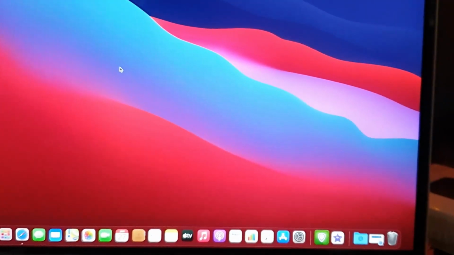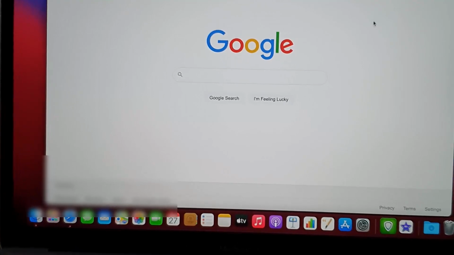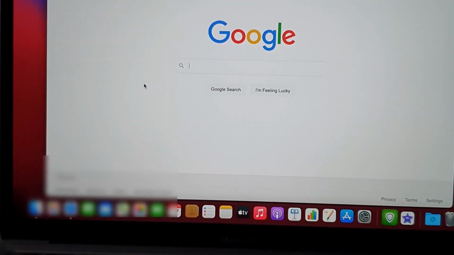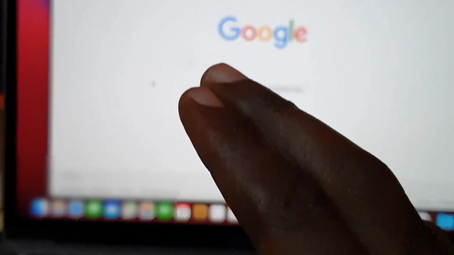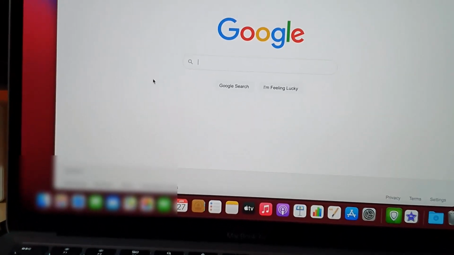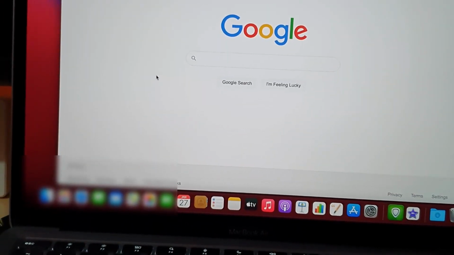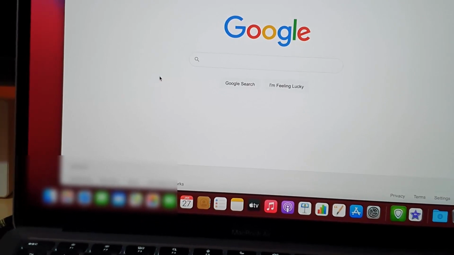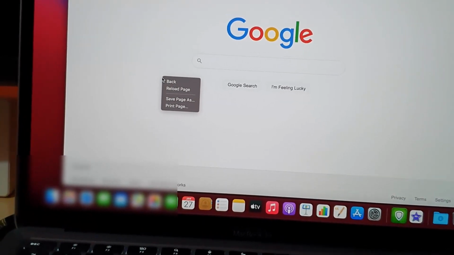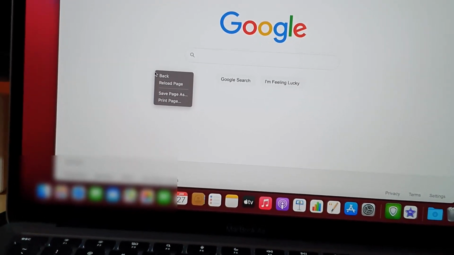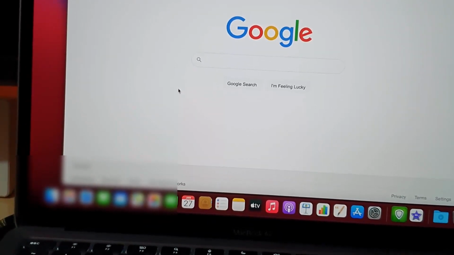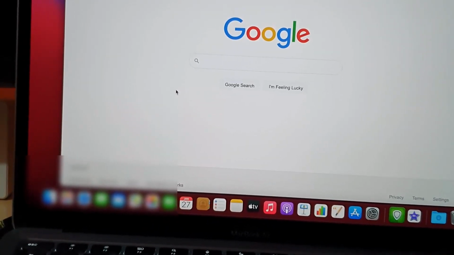All right, let's try this on a web page. All right guys, so we're going to try this on a web page. Notice my cursor here. And of course, you'll have to just notice that I'll be using two fingers on the touchpad down here. So forgive me, guys. So if I do this on a web page by touching the touchpad with two fingers, notice now you have the option to reload, which is equivalent to a right click on Windows. And of course, you can go ahead and reload page. So as you see here, the page is just going to refresh or reload.